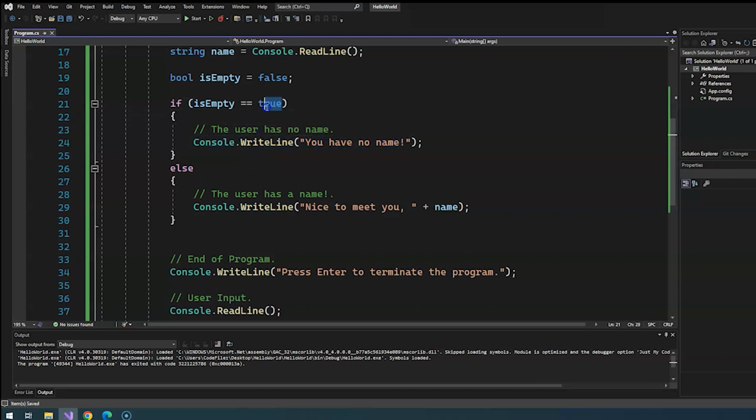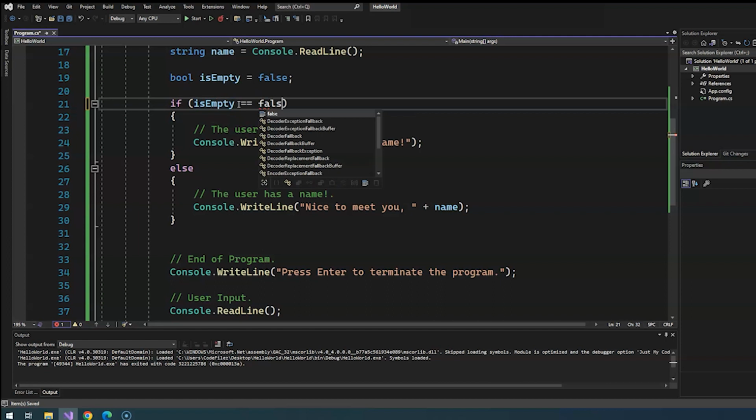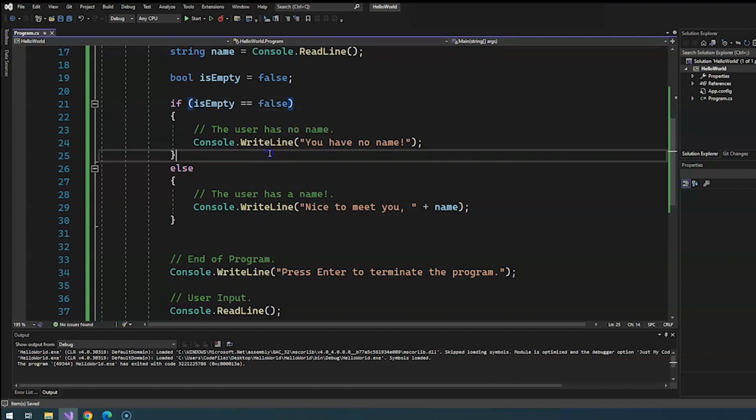So writing equals true is the same as just writing isEmpty. And that's because when the execution of the program happens and it looks for the Boolean's value, it'll check to see if it's actually true or not.